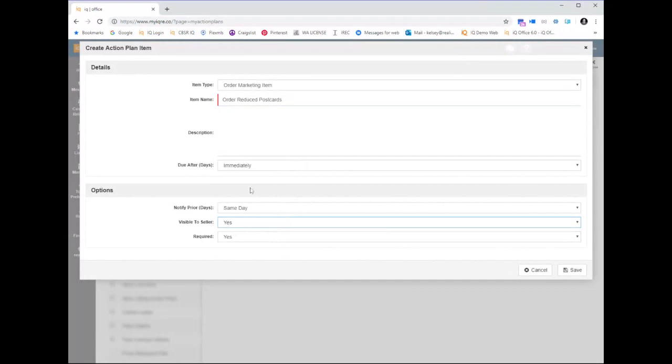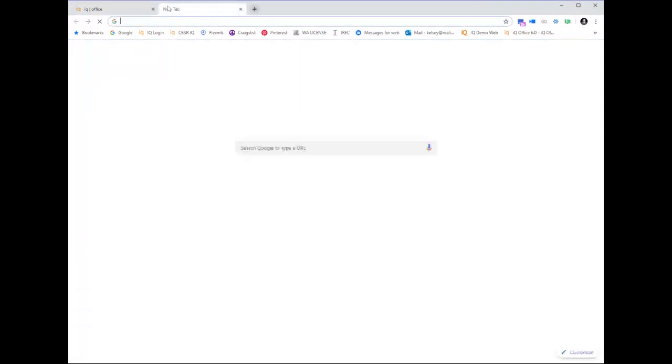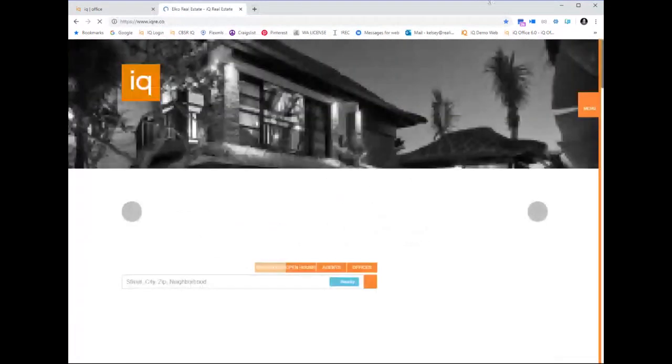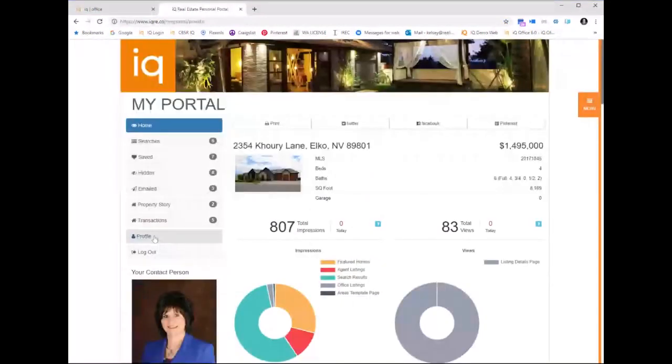This visible to the seller means when the seller goes to their portal on your website, and is it an option here where they're seeing, okay, here's my information.